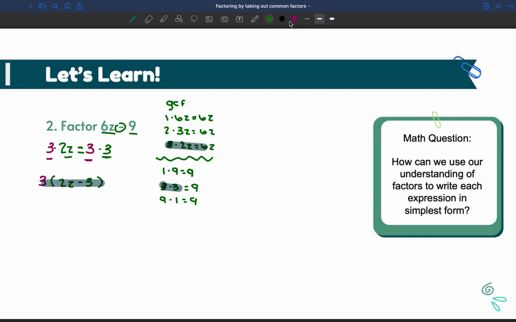And remember, you can check your work by expanding. So we would take our 3 and we would expand it in. So now we have 3 times 2z, which gives us the answer of 6z. And we have 3 times, remember it was a negative number, so we're just going to write our negative sign right in the middle already. 3 times 3, which gives us the answer of 9. So after we've expanded, we get 6z minus 9, which is the same as number 2. So it is correct. Our factored form is correct.